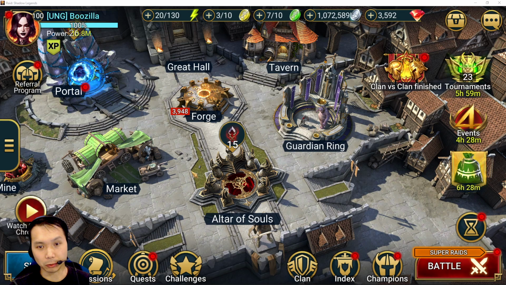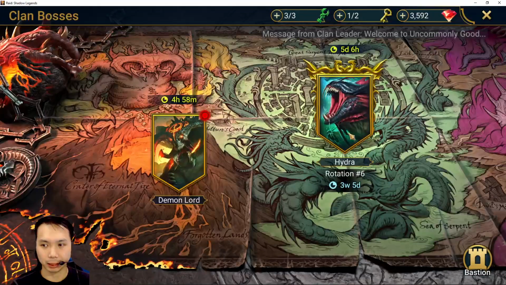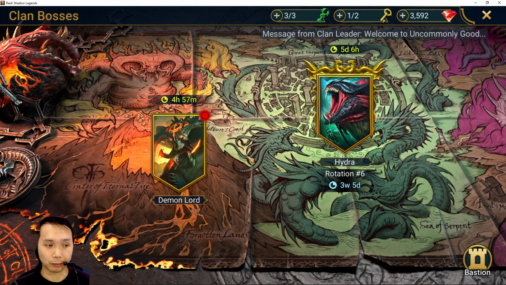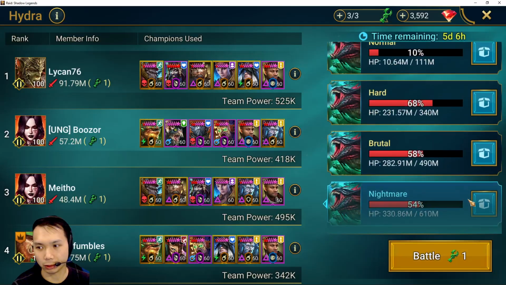In today's video, we're going to go over the brand new HYDRA rotation that just dropped yesterday. We are on rotation 6 of the HYDRA clan boss. Each rotation goes on for a month. There's a total of 6 rotations, meaning 6 different combinations of HYDRA heads.